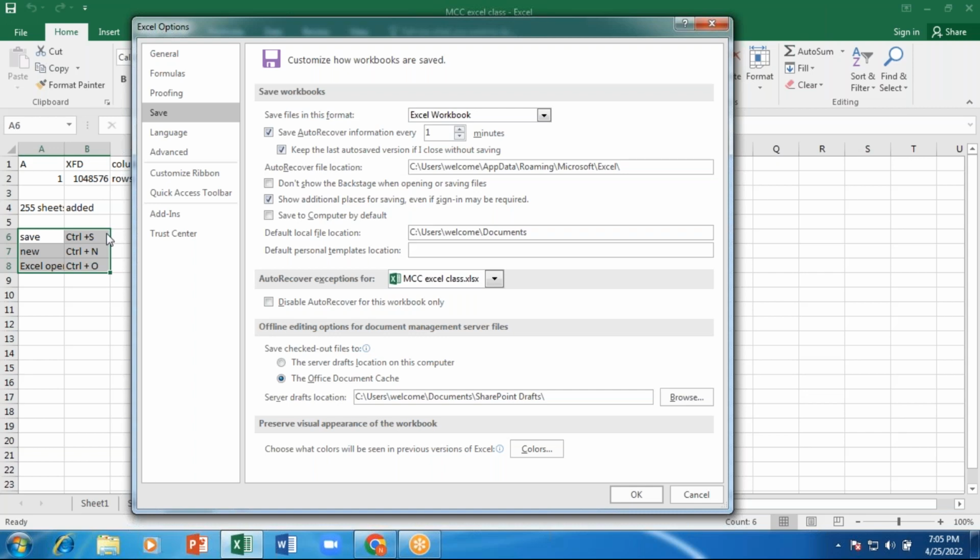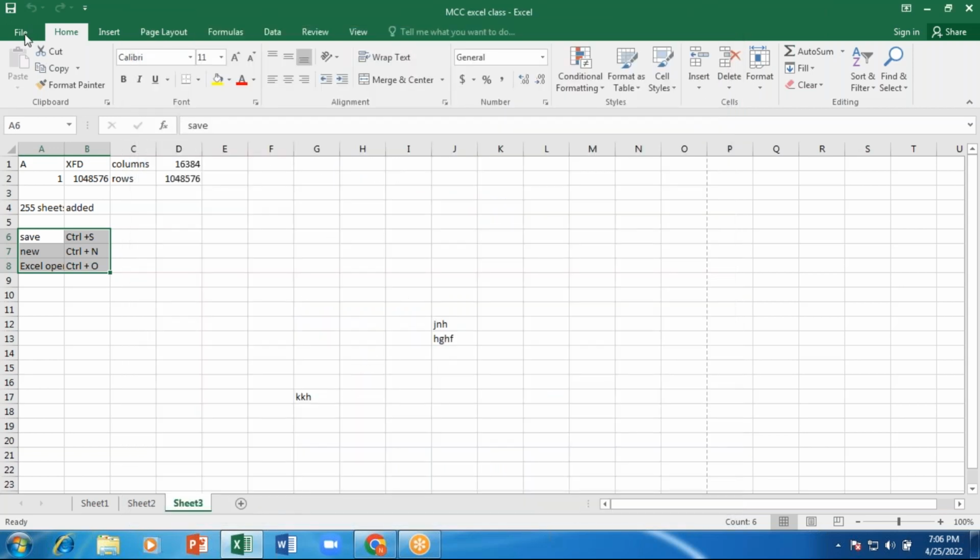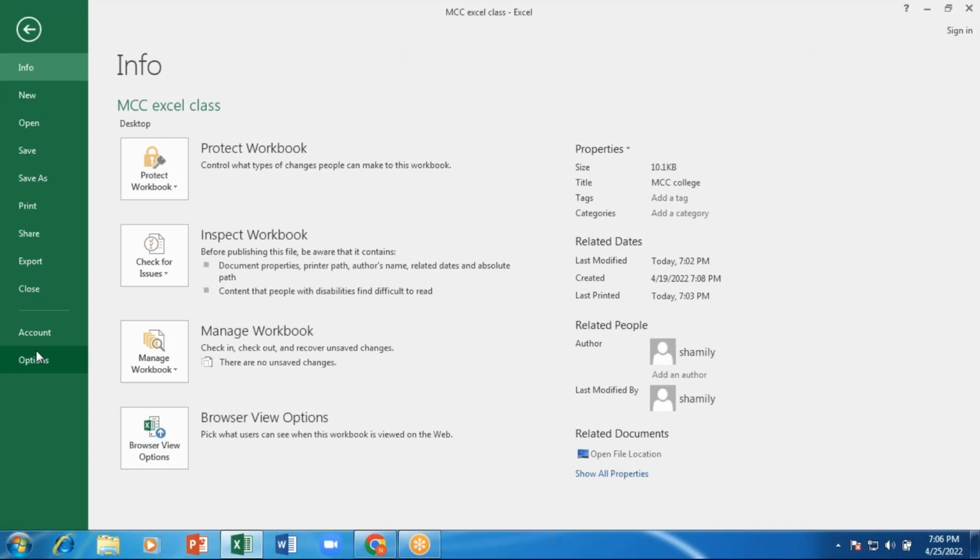If you're giving 10 minutes, after 10 minutes only it will save. So if you give every minute, each and every moment it will keep on saving it. Because of that, I'm giving the option here. So like this, whichever you want, you can set it. So we can make settings. Any doubt on this file menu, if anyone is having any doubts, please let me know.